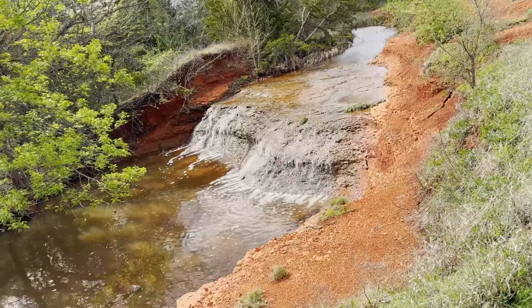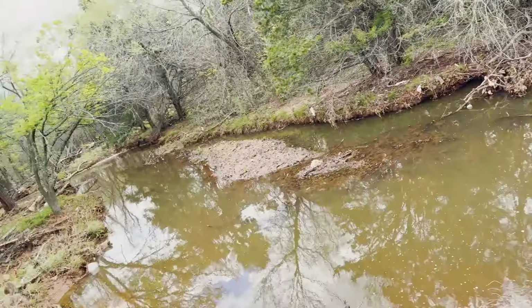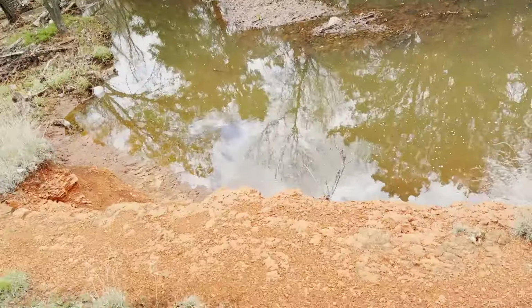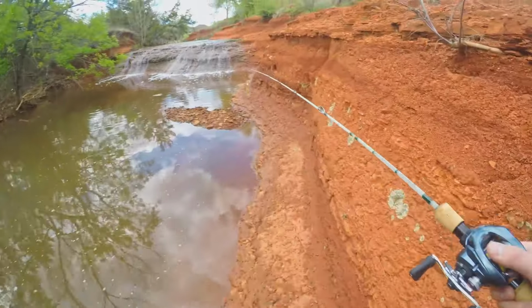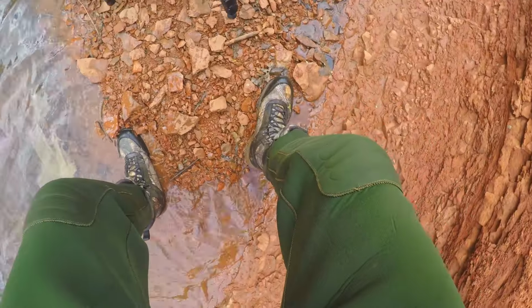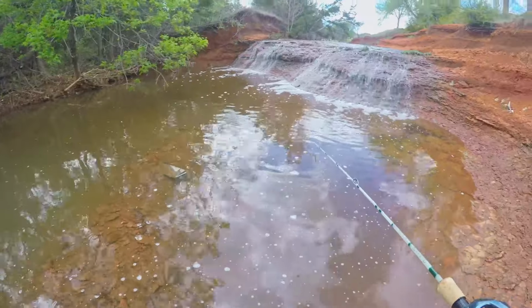That's what it looks like right there. Goes like this. This little sandbar right here used to not be there, but this creek has changed so much over the years. I've actually seen like a 4-pound largemouth in this little pocket, so hopefully we can catch some. Let's head down this little cliff real quick. Lots of little minnows down here. We're gonna set the tripod on this little island, like so. And we're gonna try and catch some fish right here, if we can.